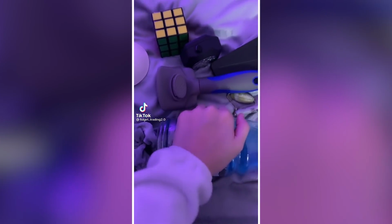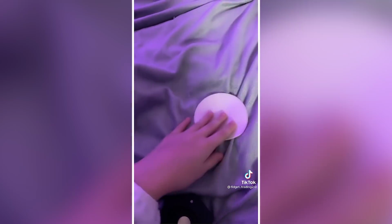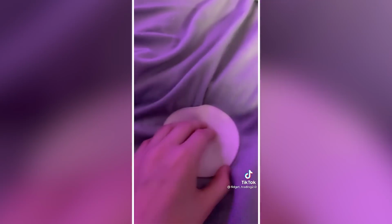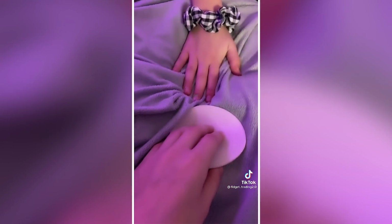Fidget trading in real life. Let's go. What should we trade first? How about this buoy pad? Trading this buoy pad. Going once, going twice. Wait, it's my dream to get a buoy pad.